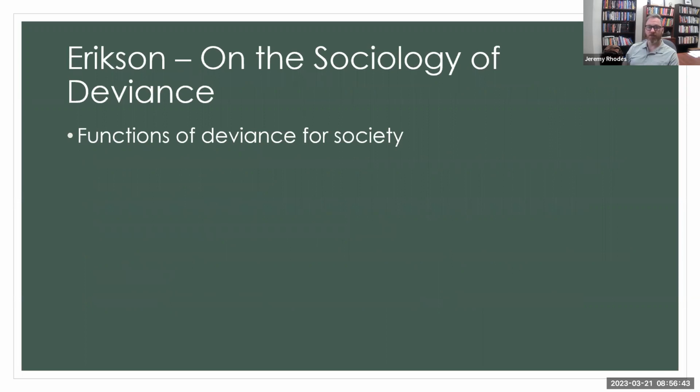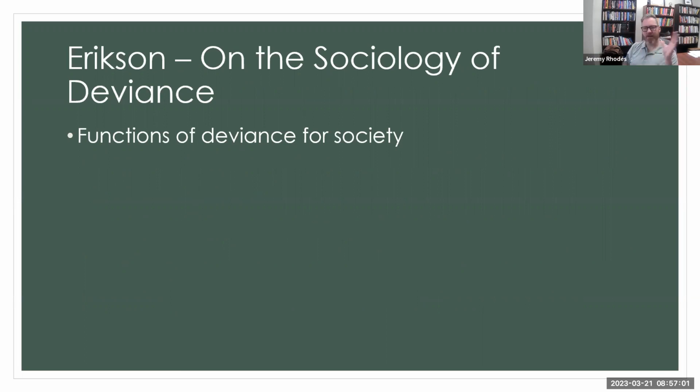Okay, we've got two readings this week. One is Erickson on the sociology of deviance. Let me kind of briefly go through some of what they say. This is going to be brief because obviously I want you to read it and understand the nuances of what they're saying. But just very briefly, Erickson's talking about the functions of deviance for society.